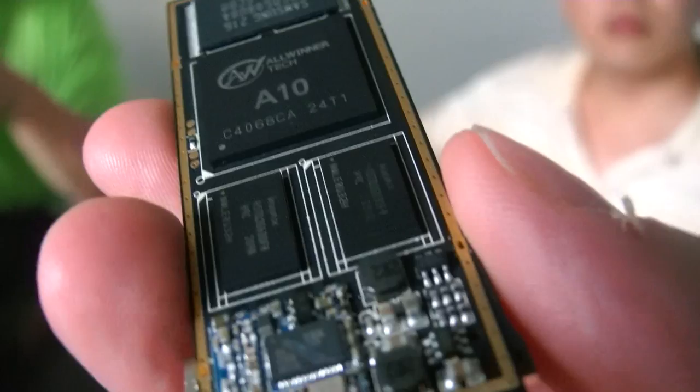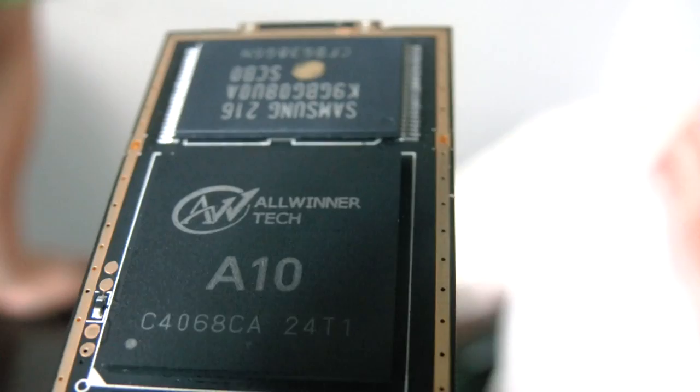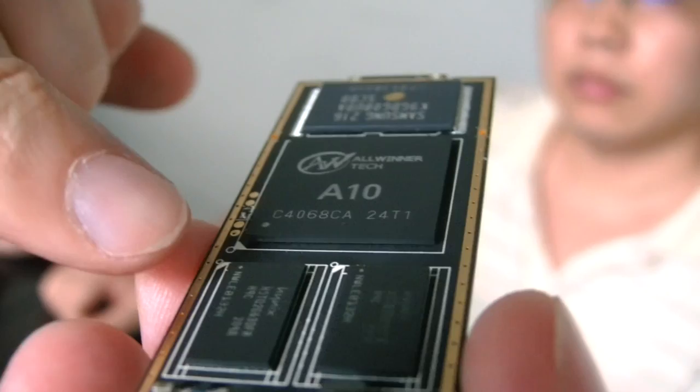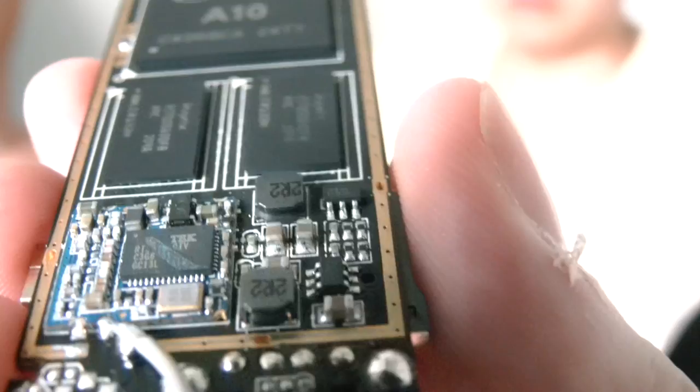So here it's opened. So what are the components in here? Can you explain what is inside? We have an A10 Cortex-X 1.5 GHz APU. And this is the memory, and this is the flash. We have the two pieces of memory, each is 512. So in total, it's 1 gig.